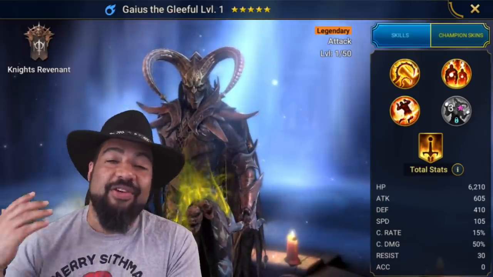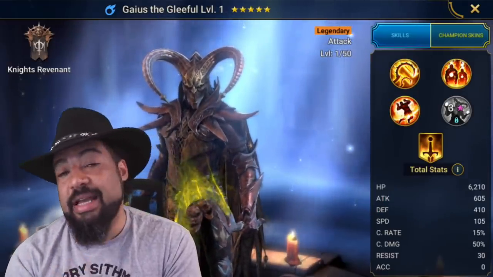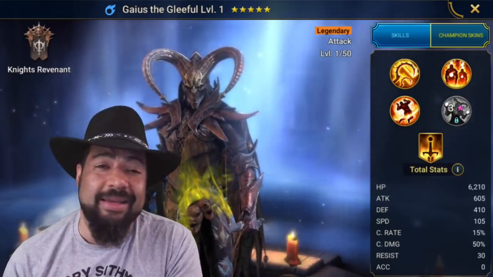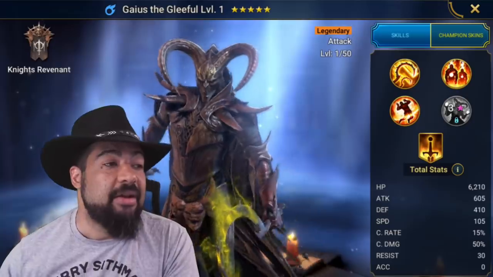Anyway, I want to talk about this Fragment Fusion because it just came out, and I think this is actually a really cool champion. I kind of want to talk about why. So of course we've got this Fragment Fusion event for Gaius the Gleeful. Now, cool thing is this does coincide with this Forge pass thing, which, I don't like it very much, but hey, at least the two are coinciding, right?